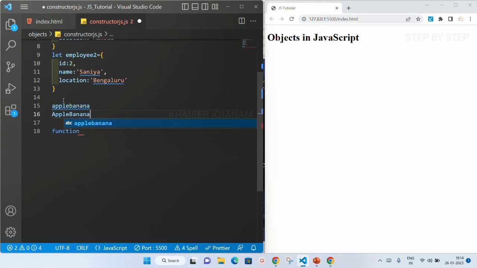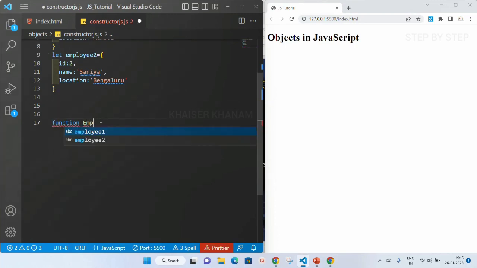Every word's first letter will be capital. Now camel notation is where the first word stays lowercase, and whatever second and third words we are having, their first letter will be capital. This is called Pascal notation, the first one, and this is called camel notation. Okay, camel case. Better I will just remove this one.